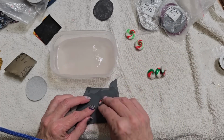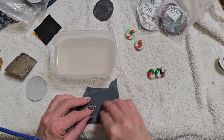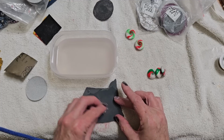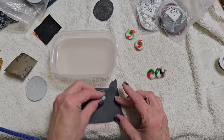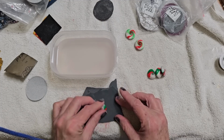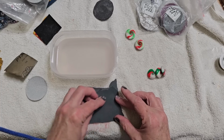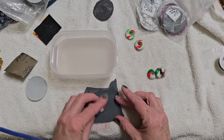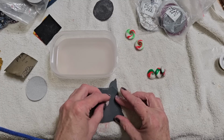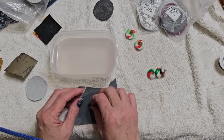Okay, so doing these right after making them saves me so much time in the end instead of having a whole bucket full. It's not quite as overwhelming.